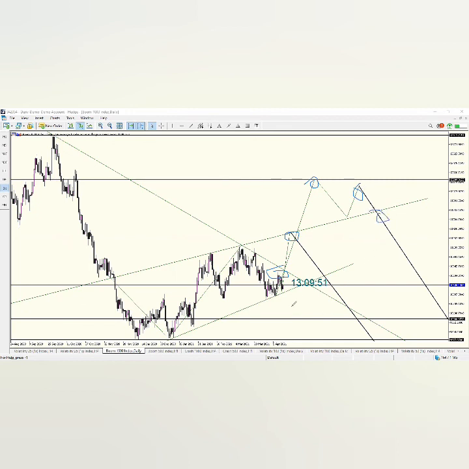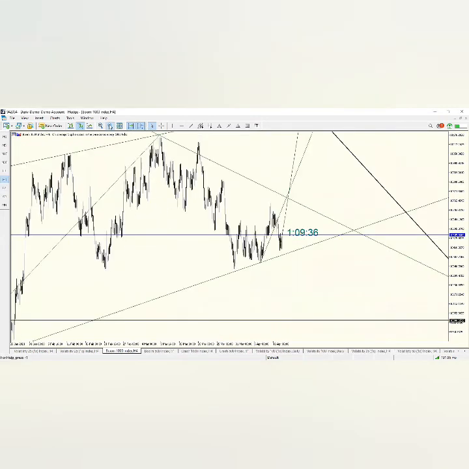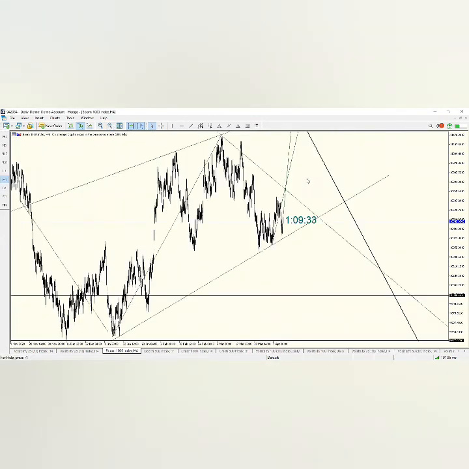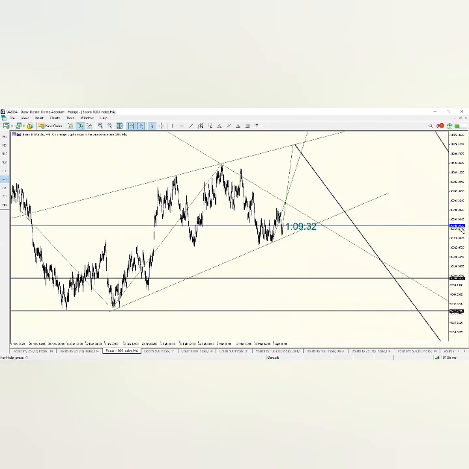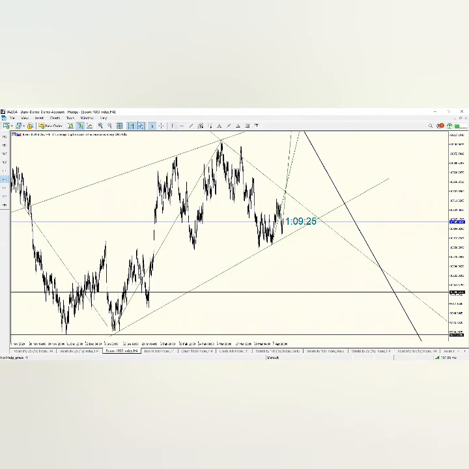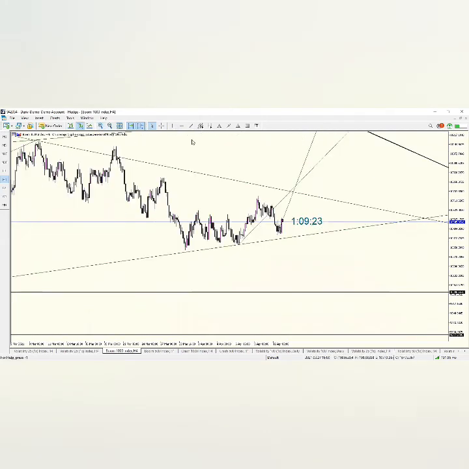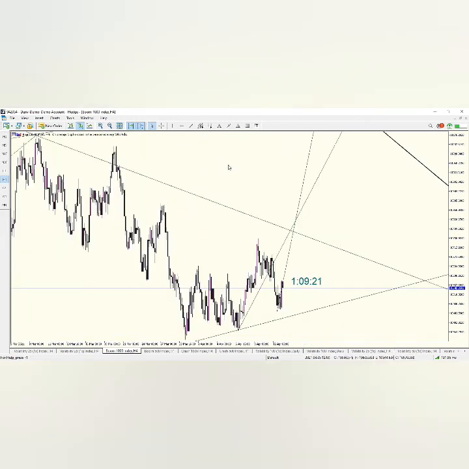Whatever the case may be, I will look forward to selling it more than buying it, because the structure on the higher time frame is telling me it's a downtrend, and you don't want to trade against the trend. You always want to trade in direction of the trend, okay? Because the trend is always your friend. All right. So whatever the case may be, this pair, I would rather watch it than make any irrational move for now.